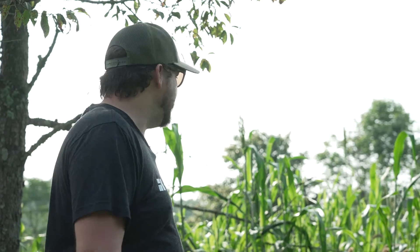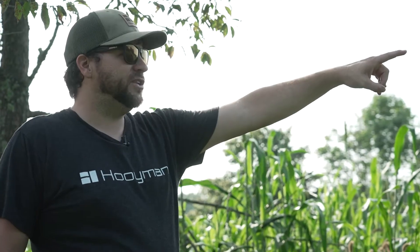This planting right here on the borderline — we didn't plant this for the deer to eat. The deer won't mess with it for eating; it's strictly for access and to seclude this food plot. It's a mixture of Egyptian wheat, some sorghum, and four or five different kinds of grains that make up a nice wall that will get six to eight foot high and thick. We'll be able to slip right in the back side of this, whether you're coming into a tree stand, a blind, or wherever you're hunting.